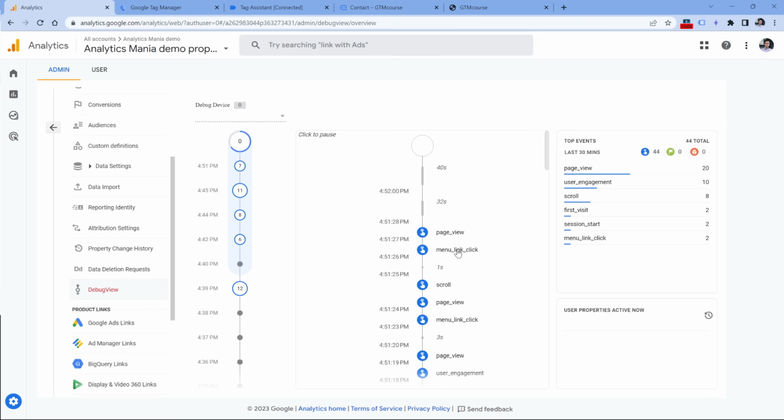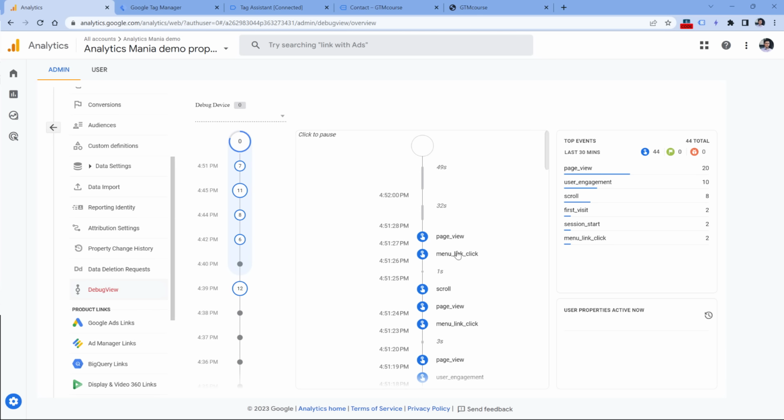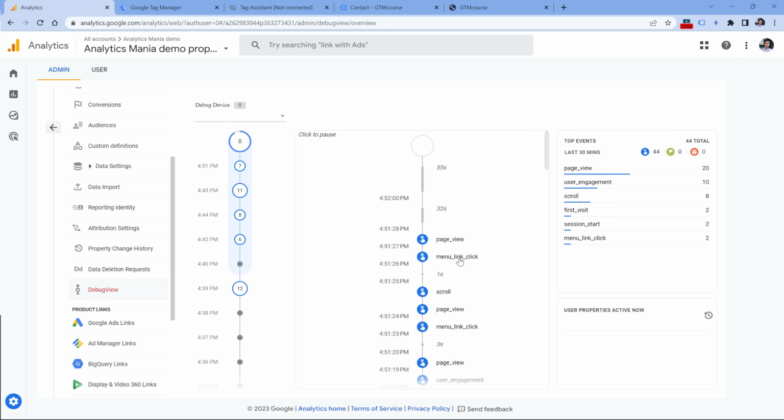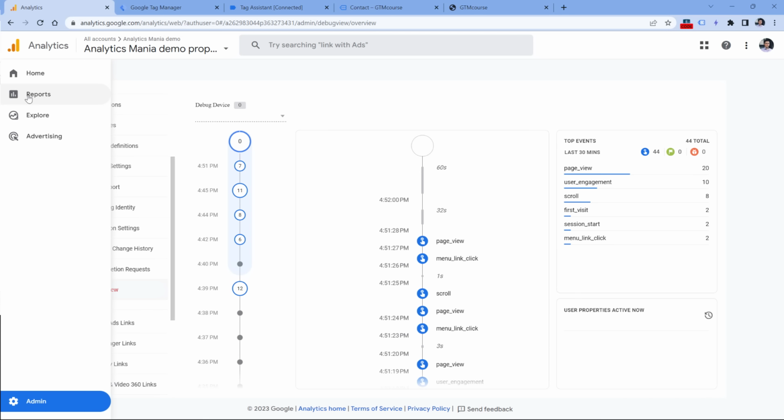So after the next 24 hours, sometimes it might take even 48 hours, this event will start appearing in your reports. Don't expect this event to appear within several hours because GA4 needs more time to process the data. And these events, like menu link click, will be visible in reports.